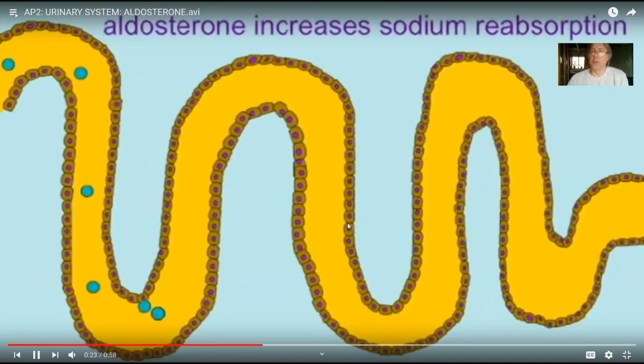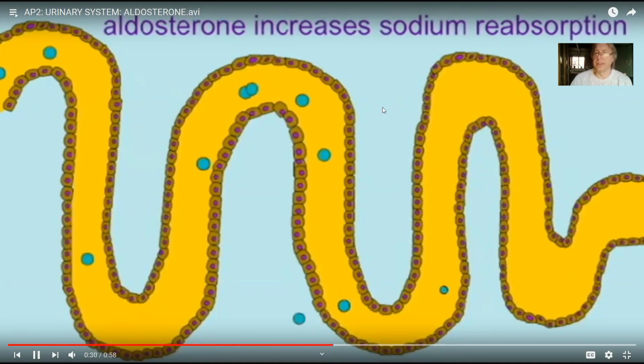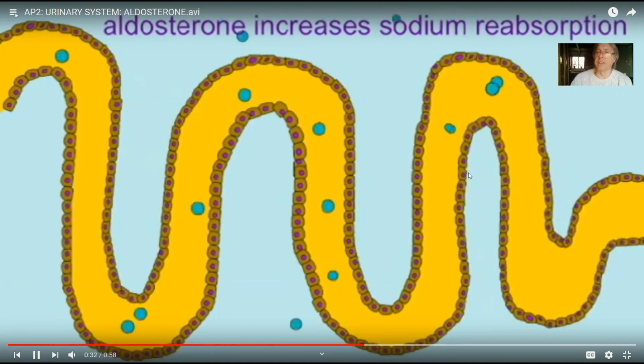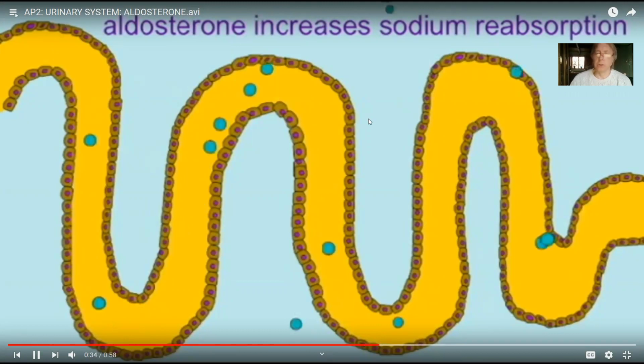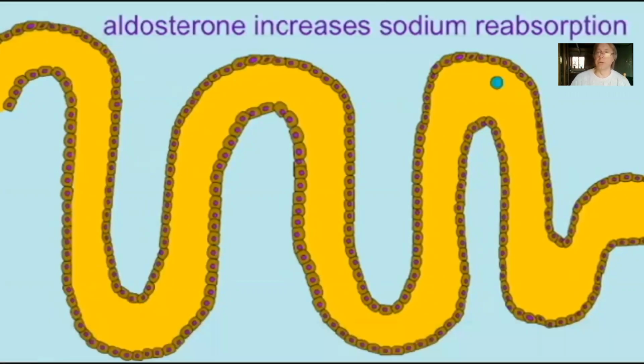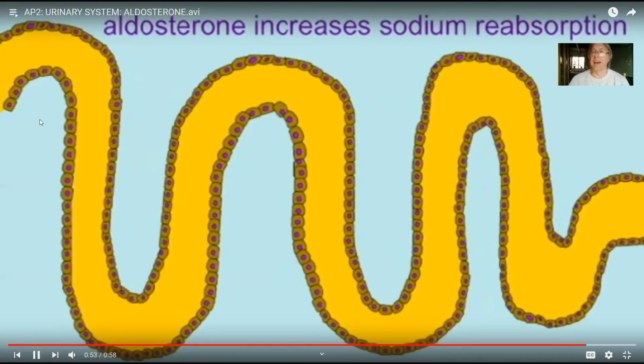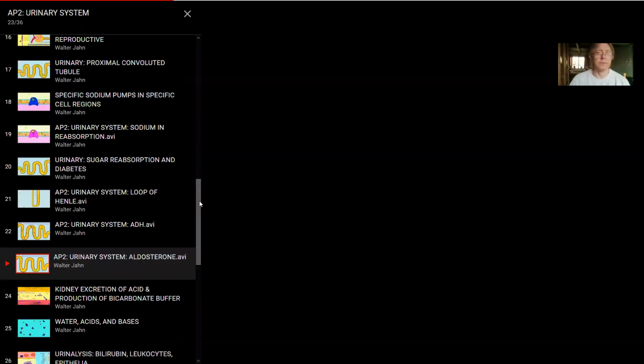And so how much salt is lost in urine can be varied with hormones. Not making aldosterone will cause the release of excess salt, but making aldosterone will cause sodium to be conserved when it is in short supply. This is what's known as facultative reabsorption. So in the PCT and loop of Henle, there is obligatory reabsorption, which always occurs, while instead in the DCT and collecting duct, there is facultative reabsorption, which occurs based on which hormones are made and the physiological needs of the body.